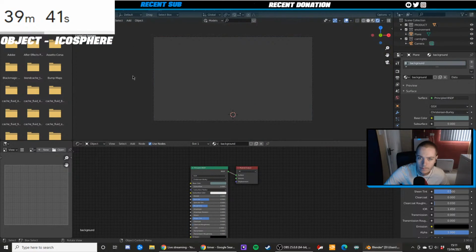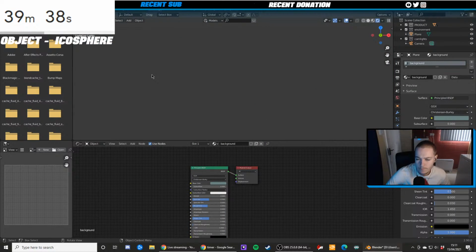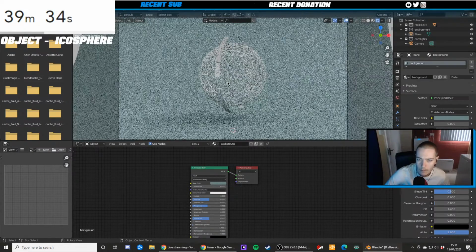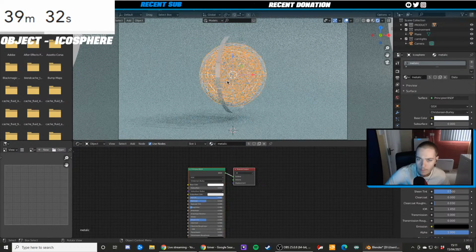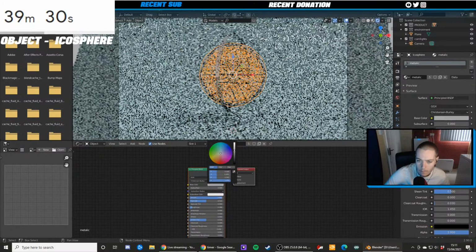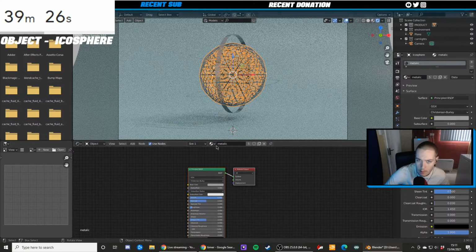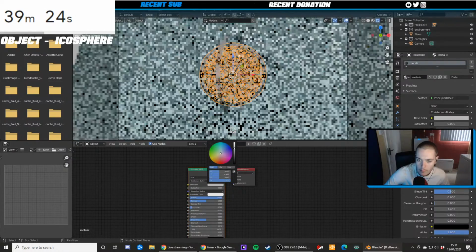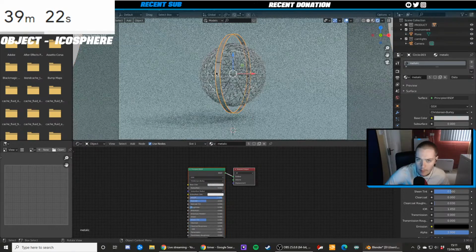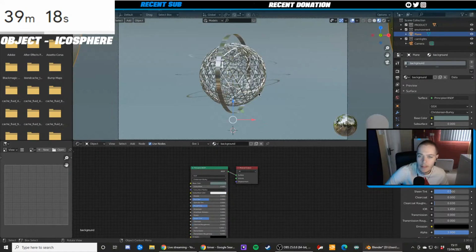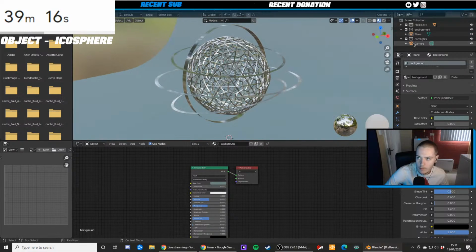There you go. So it can get pretty difficult when you start adding reflective materials, because it starts reflecting the background, the environment texture, sorry.